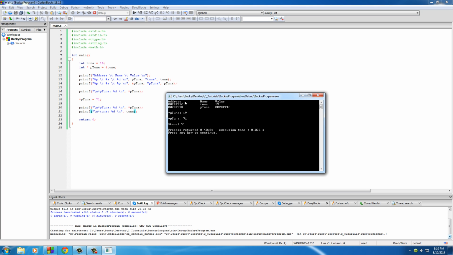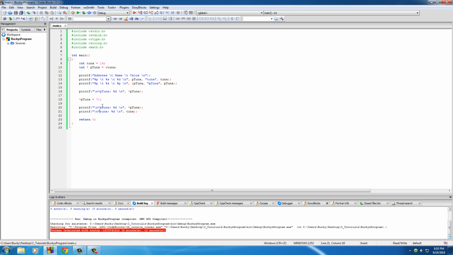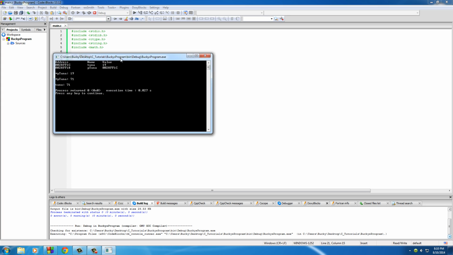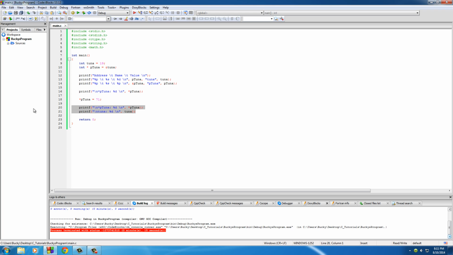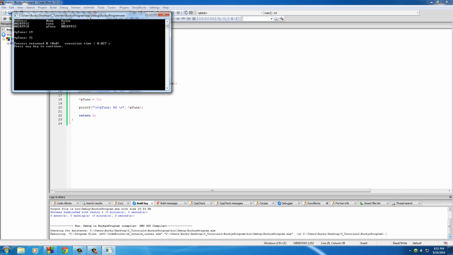So this was all the old stuff, and this is when we just printed it out the first time, which I showed you guys in the last tutorial when we ran this. And then after this, we took ampersand, oops, I forgot to get rid of this. We took ampersand P tuna, which essentially dereferenced it and set it equal to 71. So that's why this ampersand P tuna, which is dereferencing the variable, and tuna are both now equal to 71. Probably I'm going to delete this line before I post the source code on my forum.